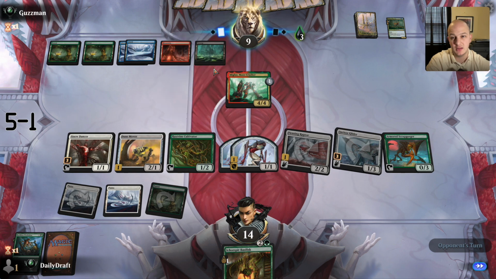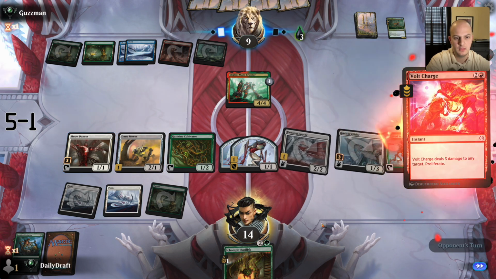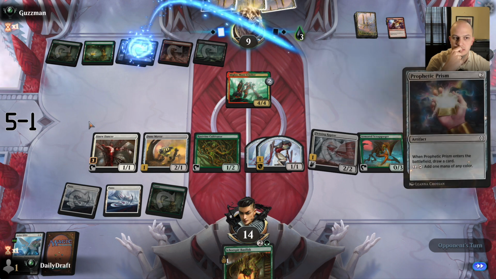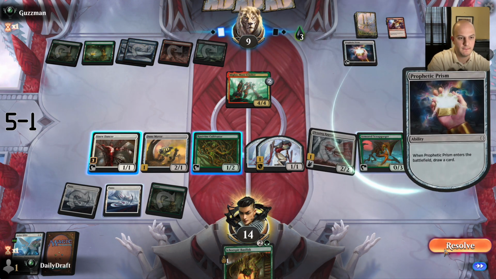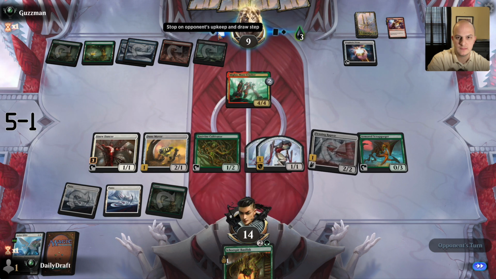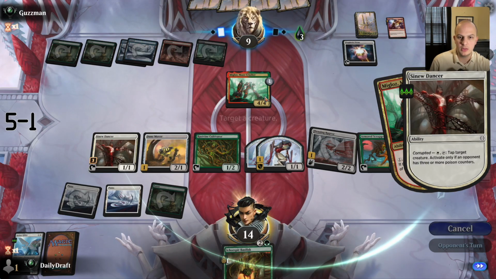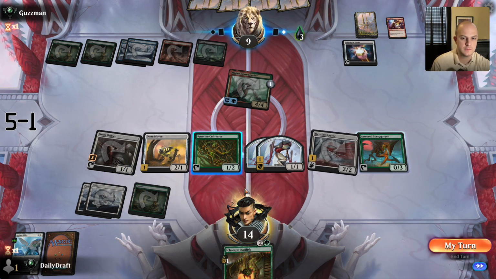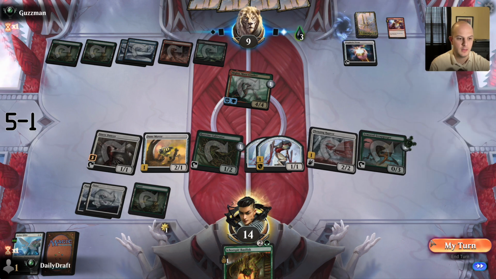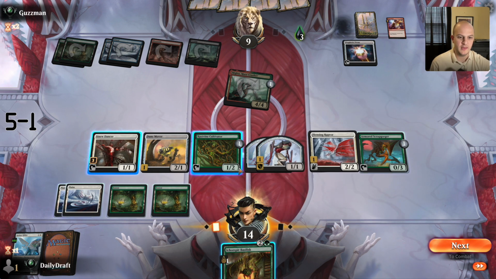What else you got? You got a lot of mana, a lot of colors over there. Volt Charge the Incisor Glider, that's probably okay. I mean, I'd prefer if you didn't, but... Prophetic Prism, that's totally fine. We don't have lethal on them right now, notably. That's probably not what you wanted to do. Go to my turn. 1, 2, 3, 4, 5, 6, 7, 8.